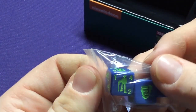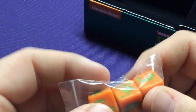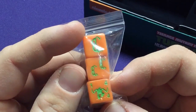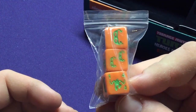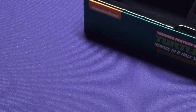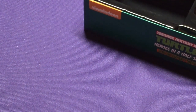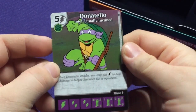So you can tell it's Leonardo. You can see his sword there. And then we have Michelangelo, which is orange and green. So they kept the theming of having green on the inside with their main color on the outside for the 4 turtles. So let's look at the 4 turtles. So now in the stack of the deck, they have them all alphabetical. So I kind of gotta search for them.